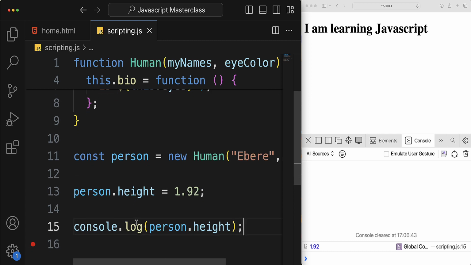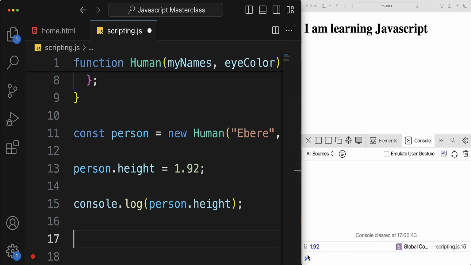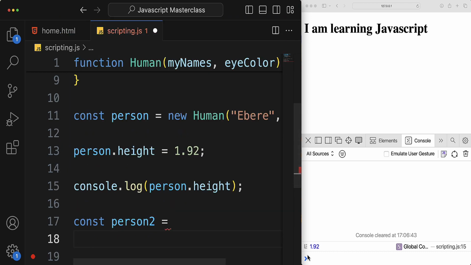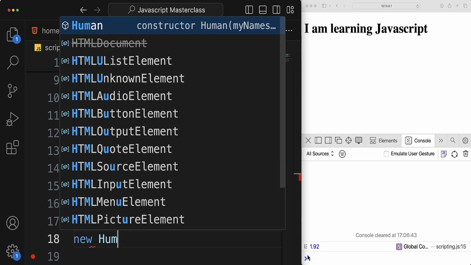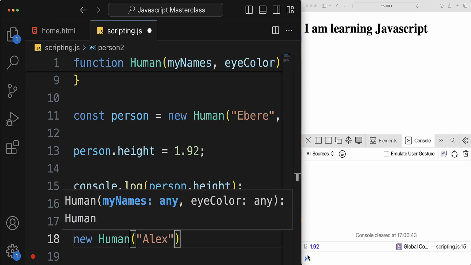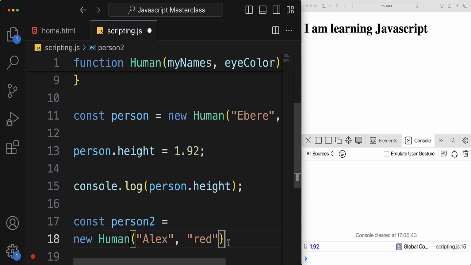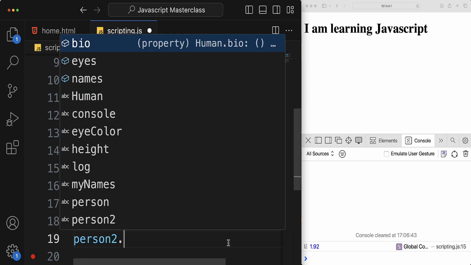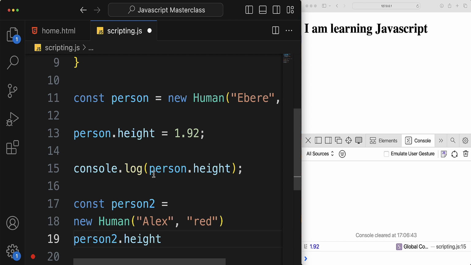So that means if we go ahead to create another object, so let me say const person2 is equals, let me say enter, new human. I'm going to say Alex, and then I'm going to say red for the eye color. All right. So if I say person2 dot height and try to print it to the console, so let me wrap it up in a console.log statement.